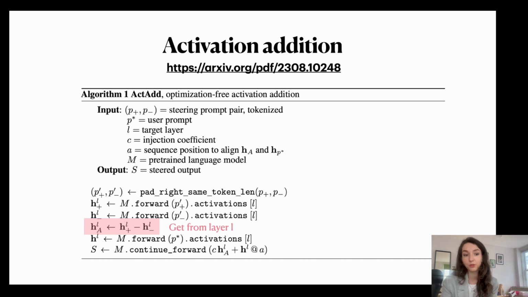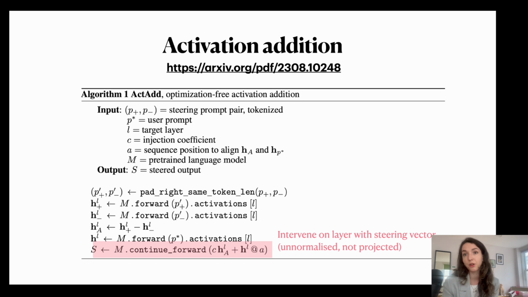And how do they then use the steering vector? They use the raw steering vector scaled by the constant c, and they intervene basically. If I remember right, they are actually intervening on the full set of tokens. So they don't just take the last token, they really work with the full set of tokens from the steering vector and add this to the first L tokens from our activations when we pass through the new prompt and when we want to perform the steering.